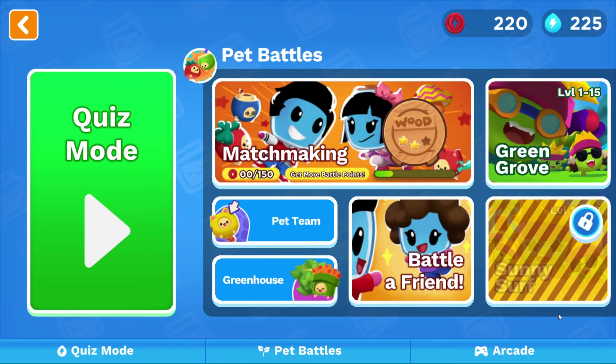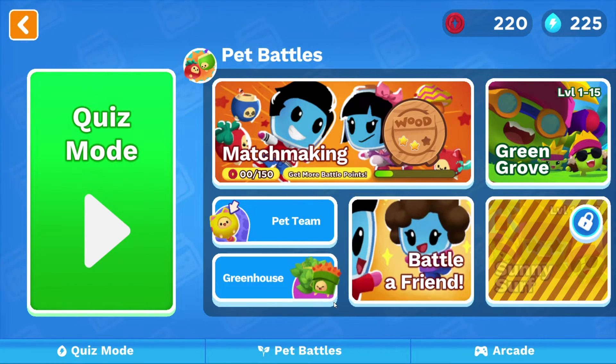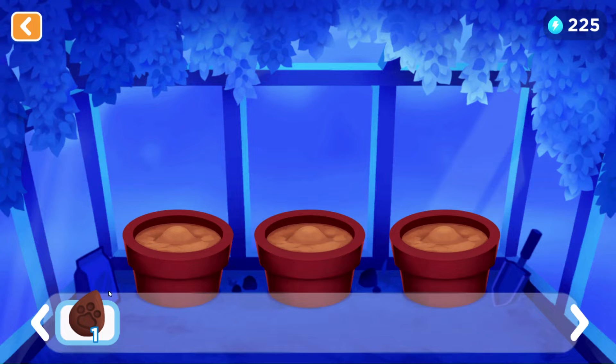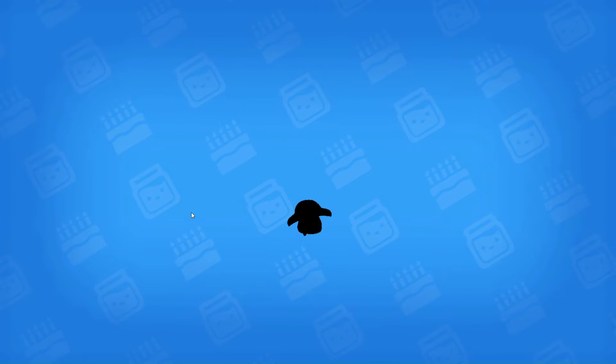Since we've explored it, my daughter has been checking her Bottle first thing in the morning and starting the day off with some math. We have our greenhouse right here — this is where we grow our plants. I have one seed, so I'm going to place it in here. Then you use energy — I have 225 — to go ahead and water the seed. And there we go — now we have our plant, which is ready.